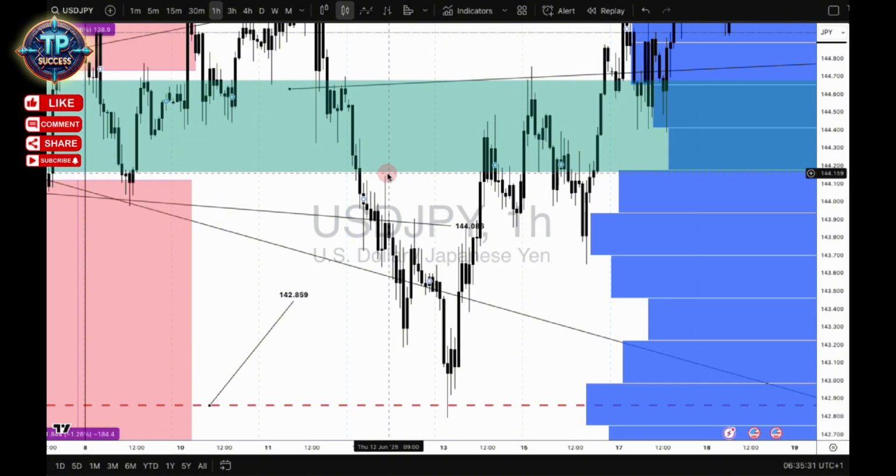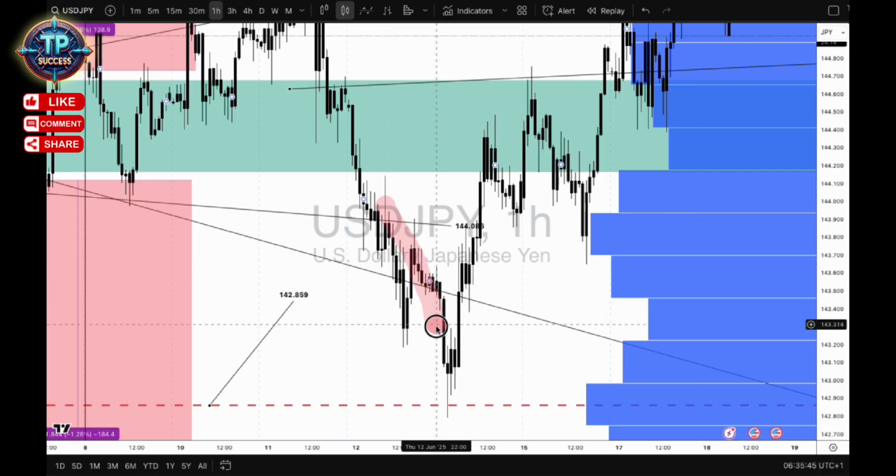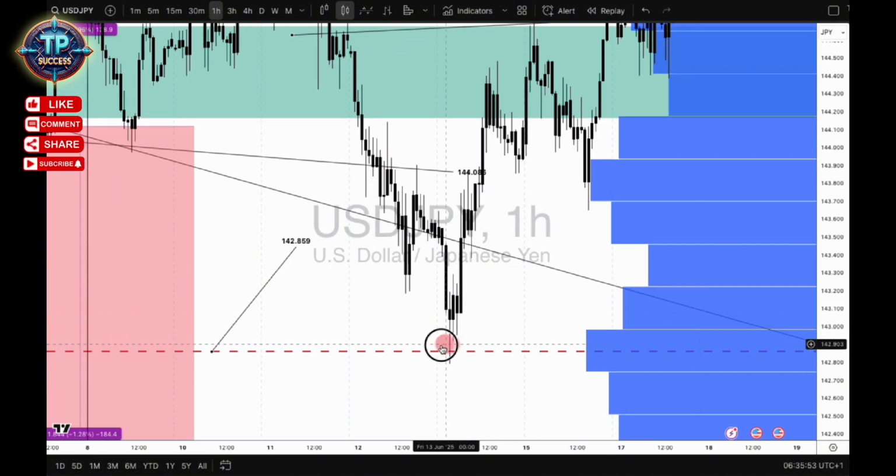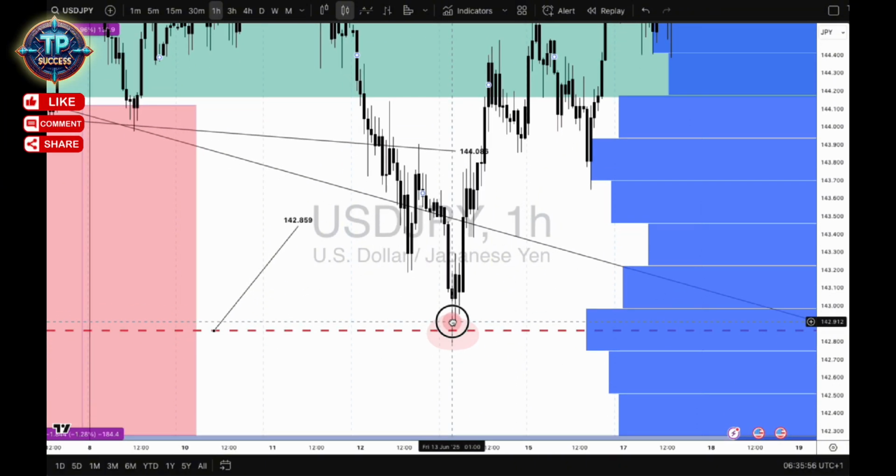So we had a retest. You could have hopped in on that. That was around what time? That was around 8 in the morning. So 8 in the morning on a Thursday. If you spotted that, if you're up that early, reading it all the way down, and if you did secure yourself with a trailing stop, well done to you. But price came all the way to the point of control right here, and then it began its retracement back up to the upside.